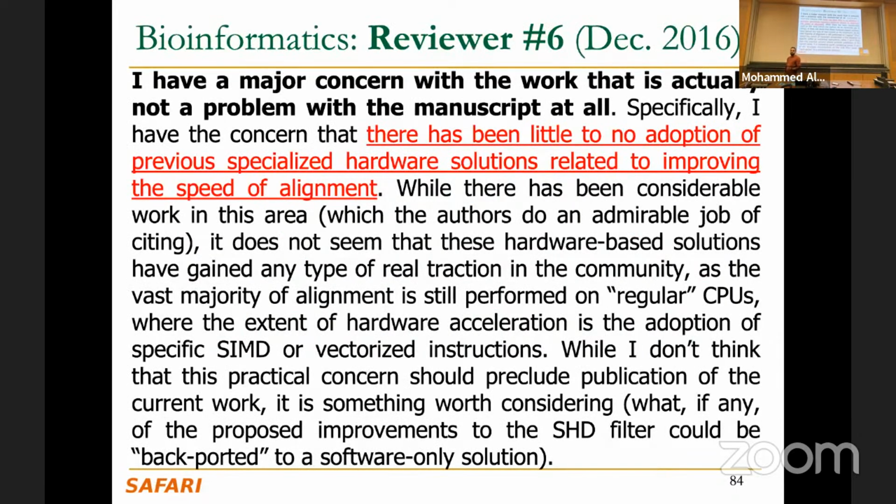We published one of our earlier papers in December 2016, and we got this review from one of the reviewers. He said, there are a lot of hardware accelerators, but there is little to no adoption of previous specialized hardware solutions related to improving the speed of the alignment. What he's saying is that this is not a problem with the work itself, but a problem with adoption. You are proposing a lot of hardware accelerators, but then nobody is using them. What is the goal?